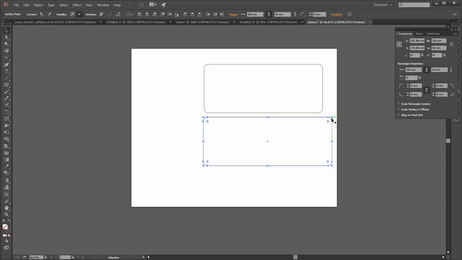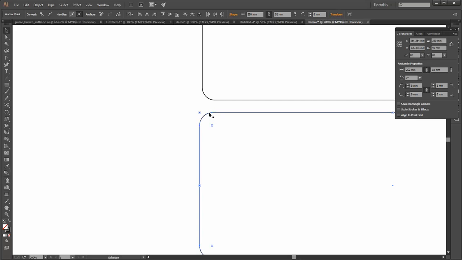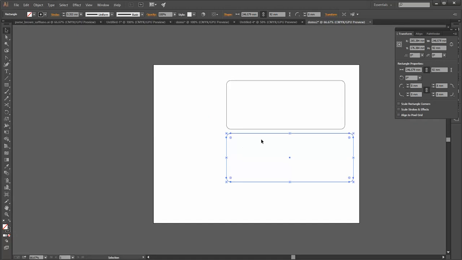and it's going to scale the width. Now what that's actually going to do is that's going to also scale this measurement here, so it's not exactly going to be 8mm radius as this one is. So just keep that in mind as you're making adjustments, that if you're adjusting the shape that way, it's going to be scaling the shape and not adding, say, a measurement onto one side.